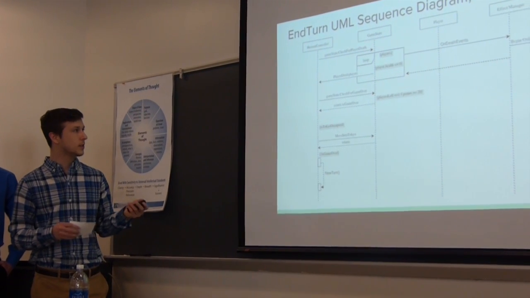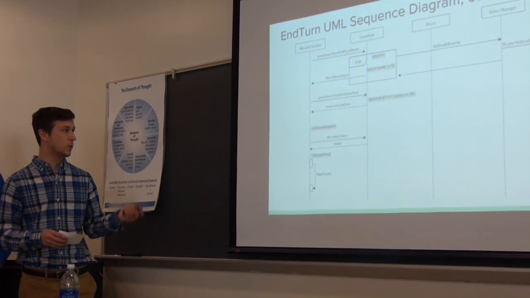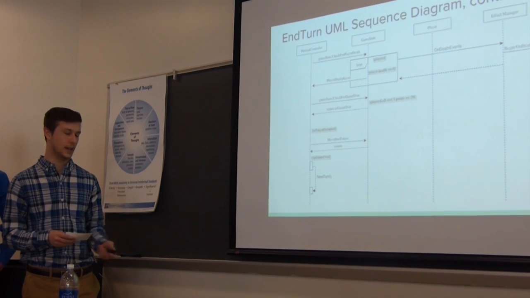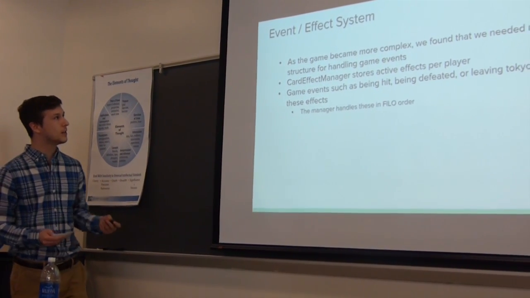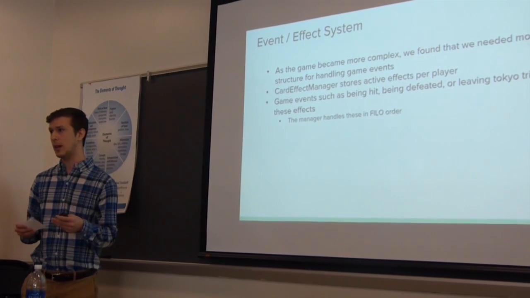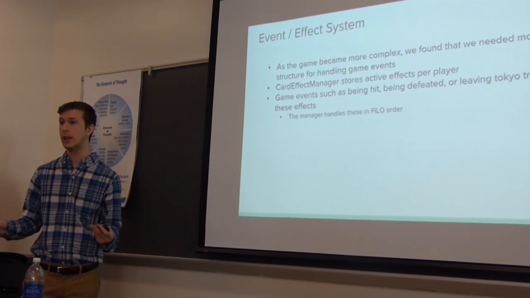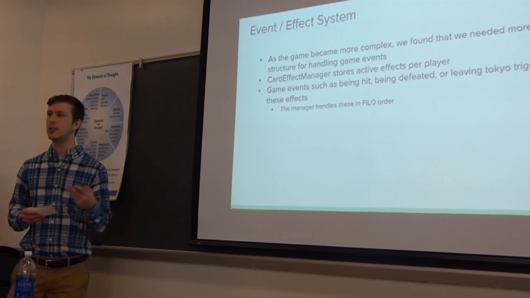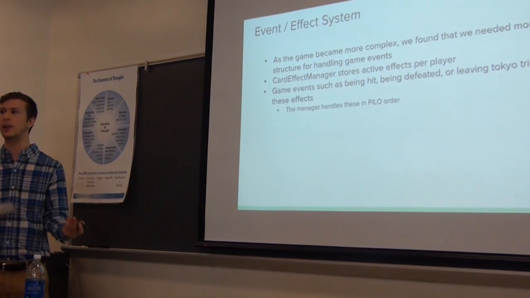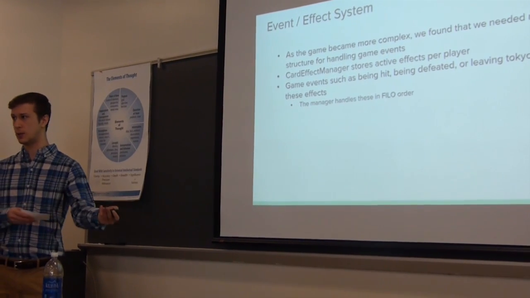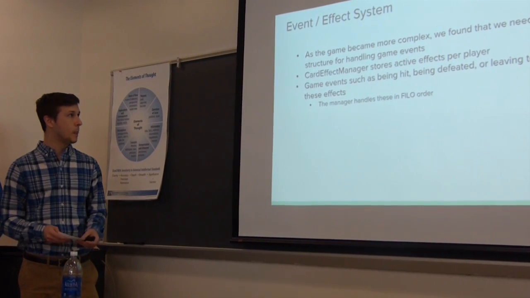And then the game will basically check for game over conditions and perform a couple of cleanups before the player's next turn begins. So, I just mentioned events and effects. So what is that? As our game began getting more complex, when we started programming cards into the game, we knew that there were certain conditions that would have to be checked before certain actions would happen. For example, if a player died, we needed to know that before they were able to use a card on them.